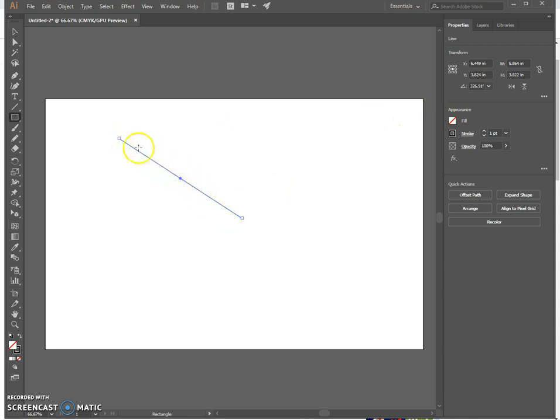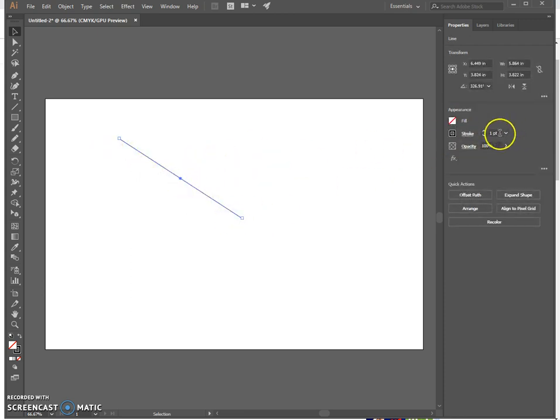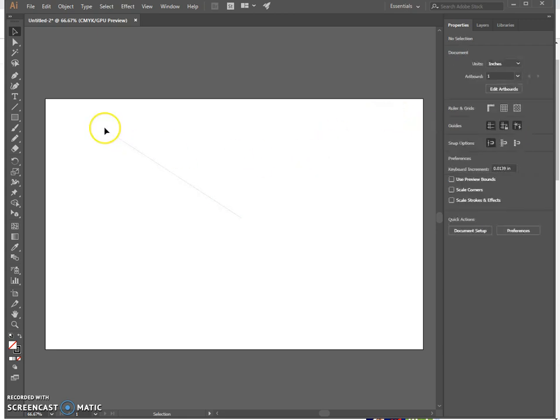It always grows. It puts half the length on one end and half the length on the other, just so you know. And by default, it's probably going to be black in 1 point. Now, if you watch some of my earlier videos, if it's 1 point thickness, it will just etch onto the wood. If it is 0.001 thick, then that means the laser will actually cut through the wood in that particular line.